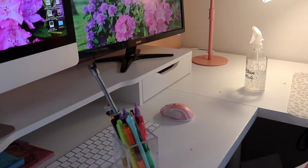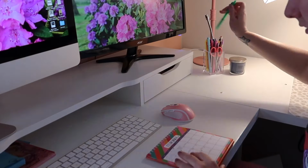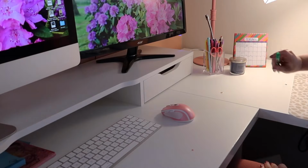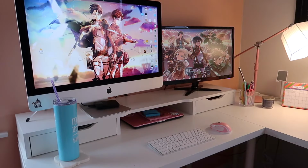And every now and then I like to switch my desktop backgrounds to whatever I am currently loving or obsessed with. So I had spring flowers because I have been super excited about planting for spring and doing landscaping planning for this year. Right now I am currently obsessed with the new and final season of Attack on Titan.